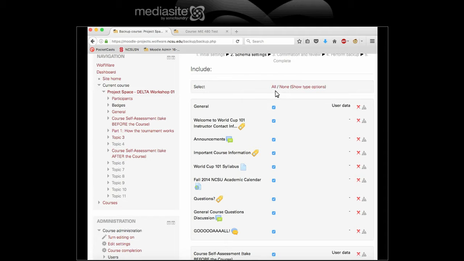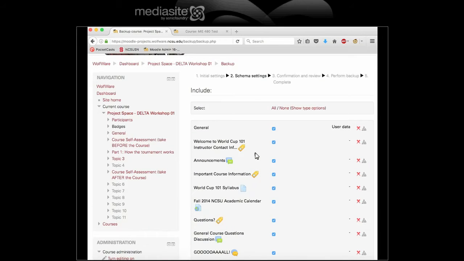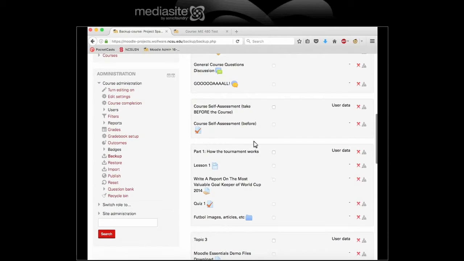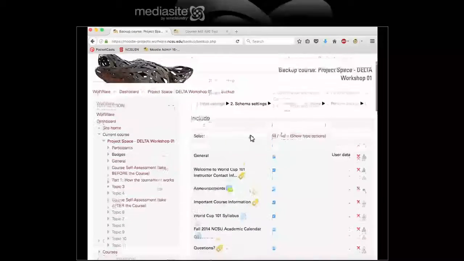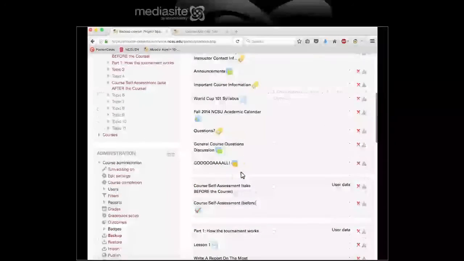You can select all, and that will select everything within this page, that means all the Moodle items, including activities and resources. Or you can select none, and that will deselect everything within this Moodle course. Once more, all, and that will select everything here, and when I click on none, nothing will be selected.